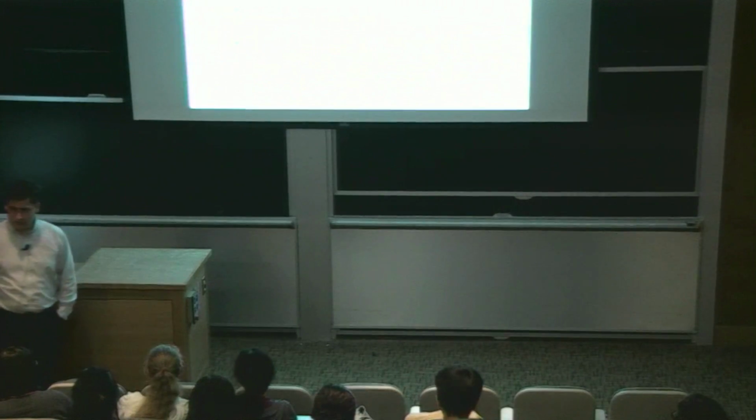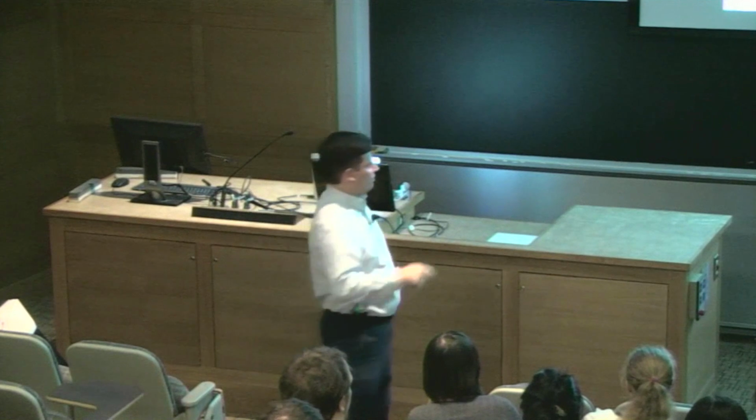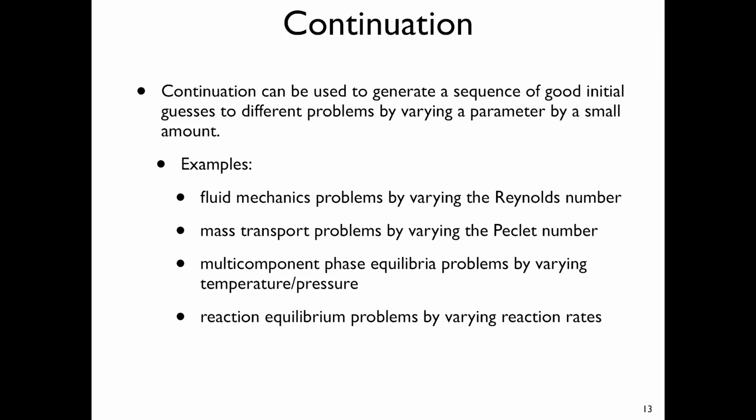But oftentimes we have physical problems in which there's a parameter that we can do continuation with that is obvious. So think about fluid mechanics problems. Those are nonlinear partial differential equations, right? So we're trying to solve, say, the Navier-Stokes equations. Rather than jump in and try to solve that right away, we might do continuation. We might find a solution at very small Reynolds numbers where the equations are almost linear. Exact solutions are known in that case. We might progressively step the Reynolds number up and use our solutions at small Reynolds numbers as initial guesses for increasingly large Reynolds numbers until we get to the one that we're interested in.